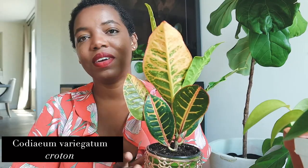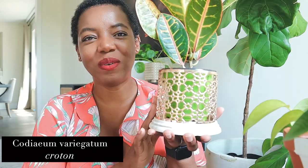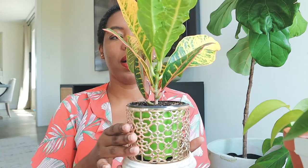This is what's commonly called a croton — the scientific name is codiaeum variegatum. I just have her sitting in an old Bath and Body Works candle holder and I think she looks really nice in there. The pot I have on hand isn't big enough but I don't want to repot her just yet because she's very fickle. I've had her for about a week and a half, she hasn't lost any leaves, so once she's fully settled in and starts popping out leaves, then maybe I'll repot her.